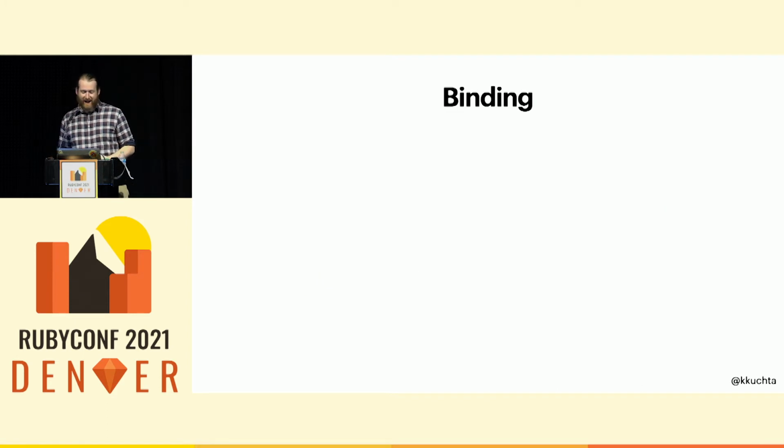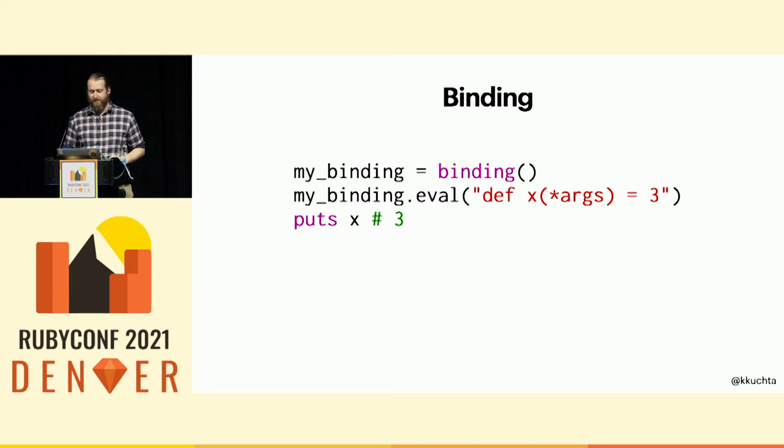Now, I would like to tell you that I know a dark, secret way to declare variables within a binding, but I don't. So I'm going to take the coward's way out and just define a method that is hard-coded to return the value that we want. Great. And hey, look at this bottom line, puts x. It kind of looks like x is a variable, right? And hey, I can still totally assign a value to x anyways, and it will continue to look like a variable. So as long as you all don't tell anyone it's a method, and I don't tell anyone it's a method, we can continue on with our charade that it's actually a variable, with everyone else none the wiser.